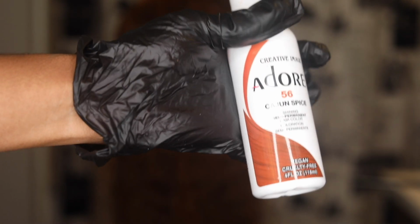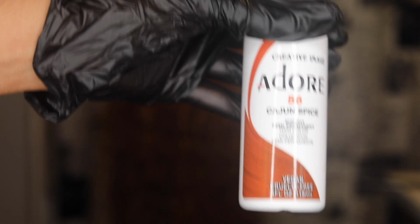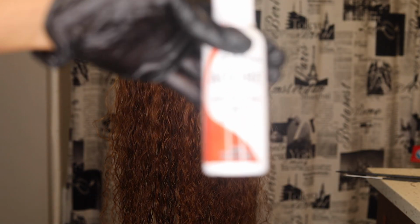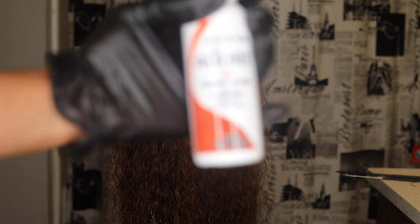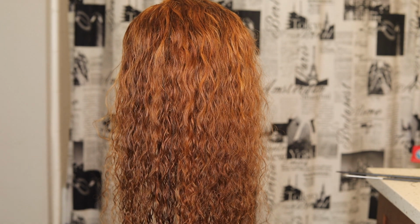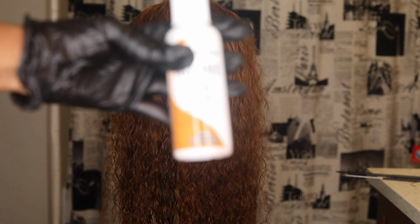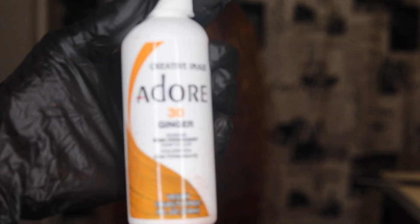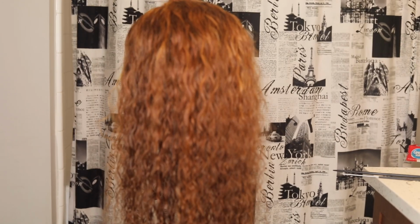I will be using the Adore color line, and I will be using the Cajun Spice. I also will be using the Orange Blaze, and the third color that I will be using will be the Ginger, and the last color that I'm gonna use will be the French Cognac. And yes, y'all, I combined all four of these colors together. I found these underneath my sink, and they're like different types of oranges. So I was like, okay, it might go for the color that I'm looking for.